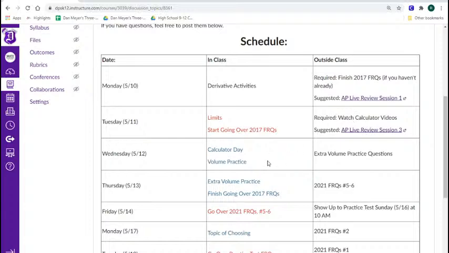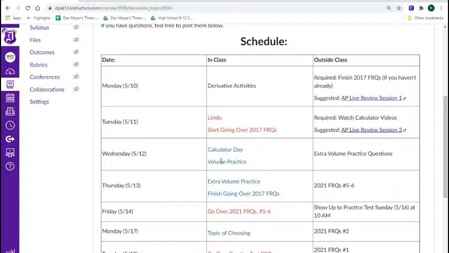And then the other thing that I'm going to ask of you is that tomorrow is calculator day. Everything you need to know about the calculator. I'm not going to spend too much class time unless people have specific questions. What I'm going to ask is that you watch the videos. I'm going to add a couple of quick videos to the playlist, 2 or 3 minutes, on how to do certain things that I have shown throughout the year: how to store values, easy ways to solve an equation on the calculator, how to get the derivative, how to get the integral on the calculator. Make sure you have watched those and have that background so that you can come in knowing what questions specifically you have on the calculator. So that's what I'll ask you to do tonight before you come into class tomorrow.